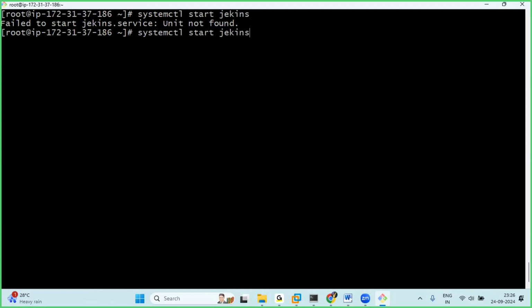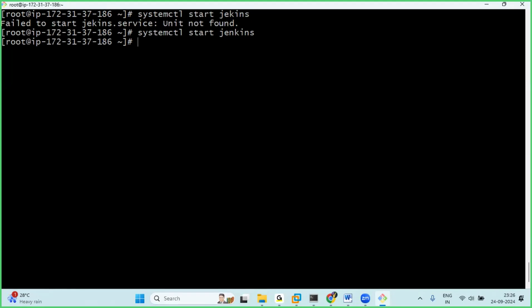Spelling mistake, guys. And guys, please wait here. It will take some time, 2 to 4 minutes, sometimes 5 minutes. Sometimes we'll get the timeout also, so better to apply once again the same command. Sometimes, yes, we'll get that service exception also, maybe Java compatibility issues. So now successfully we have installed and started the service.